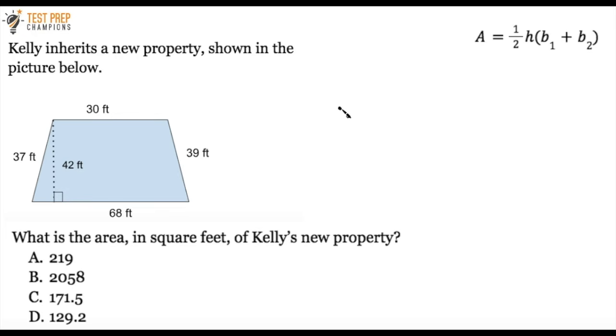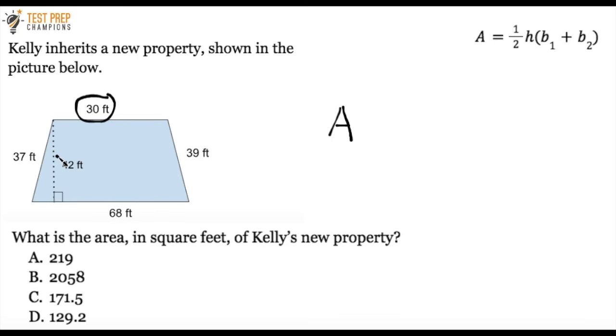And as always, just for the sake of saving you some time, I put the formula here since we're only practicing. But basically, when you have a trapezoid, the next thing to know is you just have to identify which is what. For an area calculation, these numbers on the sides here, the 37 and 39, aren't going to play into our calculation, so don't worry about them. The numbers that you want to use are this 30, this 68, and this 42 right here.